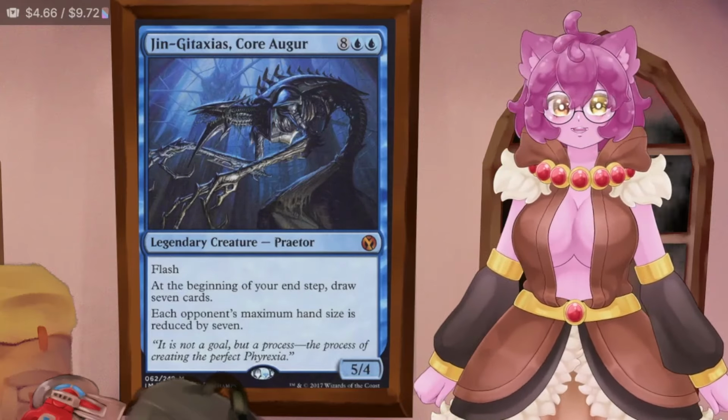Malakir Rebirth is an MDFC that can replace a creature if it happens to die, and Virtue of Persistence is a removal spell that can also reanimate creatures from anybody's graveyard, allowing us to continue that villain fantasy of being the strongest person at the table, taking everybody's resources all game.